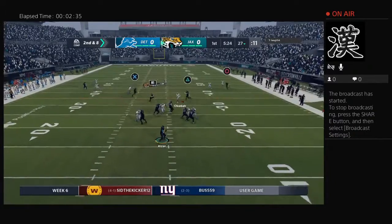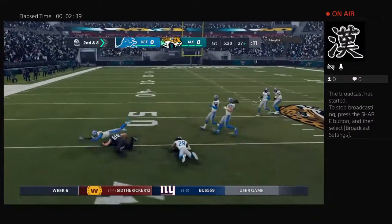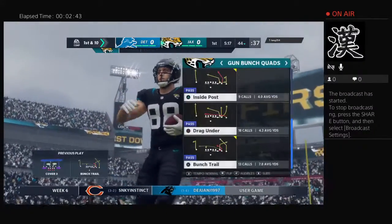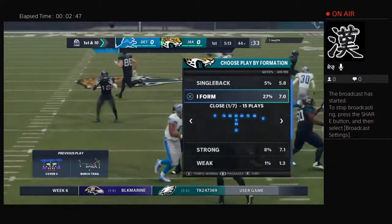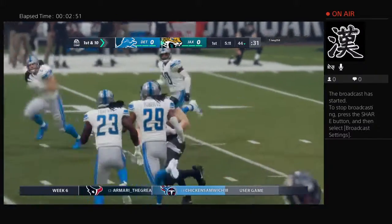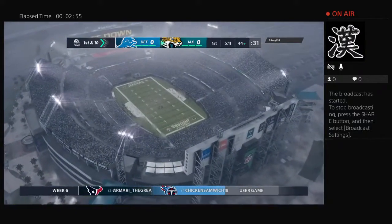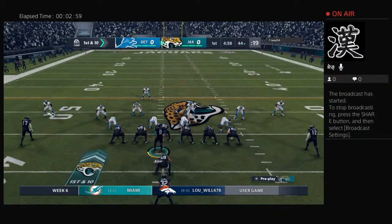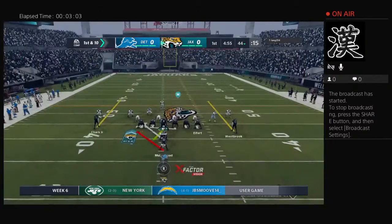From the shotgun, it's Kaiser. Brought in here by Tyler Eifert. And they'll get it up just short of the 45 at the 44. It's a pickup of 17 and a first down. Good job there to locate his tight end, Charles, in the middle of the field. Yeah, he has good pass-catching abilities, and if they're able to continue to find him here in the early going, I think it'll help out his teammates out on the perimeter. You can take the big shots later if he occupies their attention.